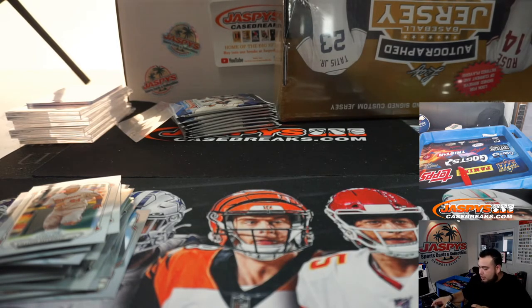Some nice stuff, Joey. I'll do a little recap at the end to show you what you may have missed. We got two boxes left, though, guys. That Bowman Sapphire and then the autographed jersey.